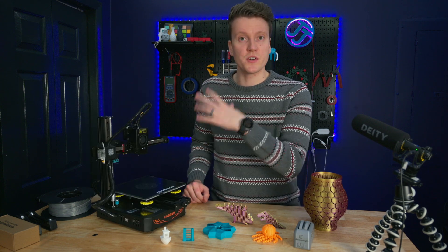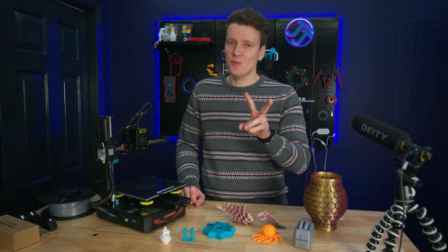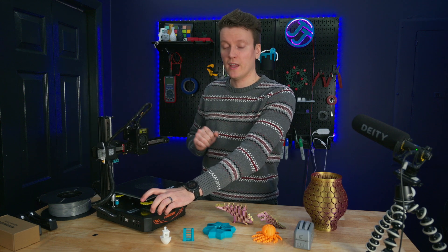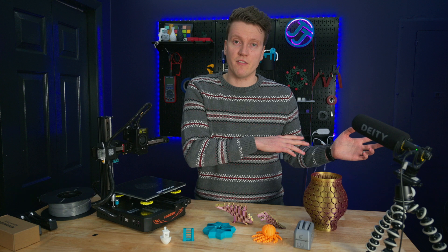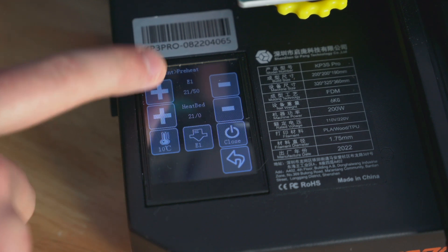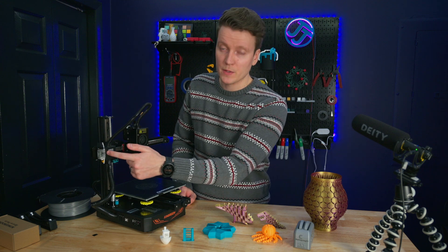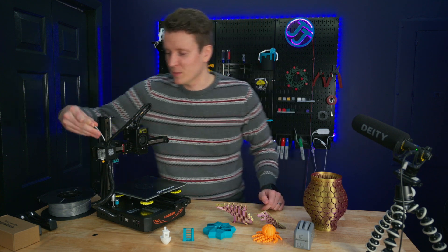There are a few other downsides I wanted to mention. The menu system is not great. I would love to see two buttons — one is an auto unload where you press it and it heats up the hot end and retracts the filament, and one is auto load where it heats up and extrudes some filament. That's a convenient feature on a lot of other printers that this one doesn't have. To load filament you have to manually go to the extruder menu, increment the hot end up to 200 degrees Celsius, wait for it to reach temperature, and then load the filament.